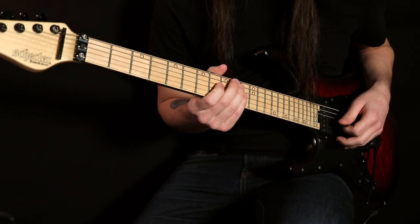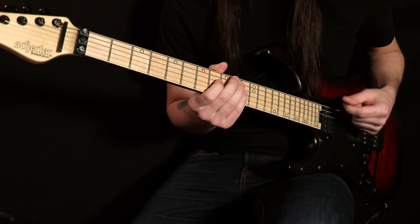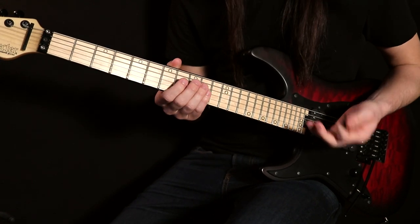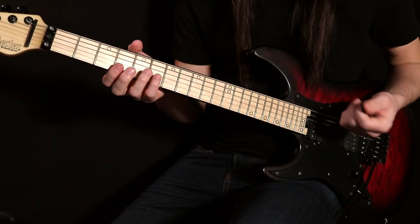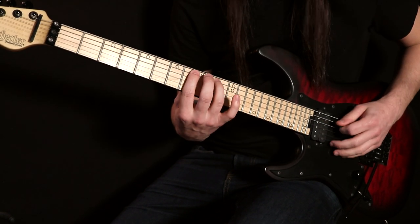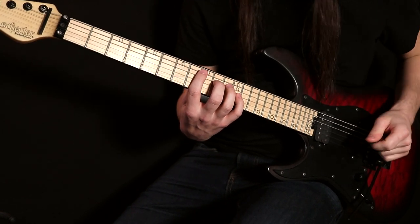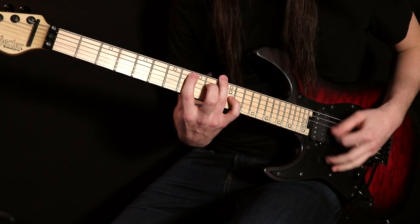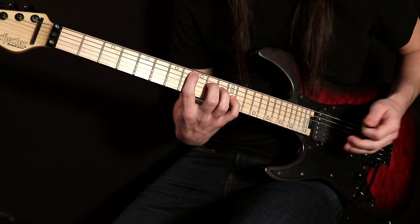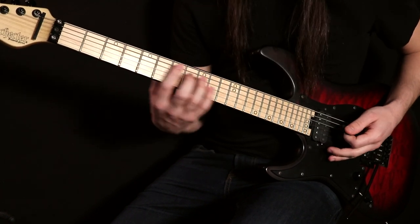Now let's take a look at what's happening harmonically in the second verse. This is an incredibly simple part — it's just very difficult to play. The idea behind it is very simple. We're now in F minor proper — not playing in a mode like we did in the previous lick where we were in Db Lydian. This is just flat-out F minor. The first two chords that make up almost this entire riff are just Fsus2 and then F minor — root, fifth, ninth there, and then the third.